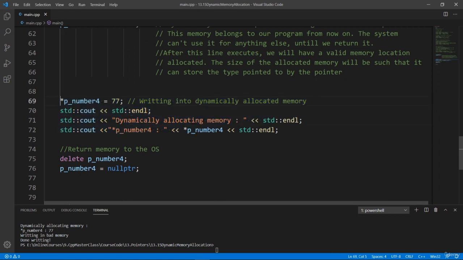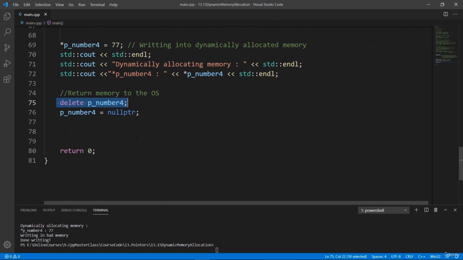And after you are done with that memory, you're going to release it to the operating system. And please remember to reset your pointers after you have deleted them like this. That's going to make your life a whole lot easier, and other developers are going to thank you for doing this when they get to use your code, because your code is going to be much safer to work with.